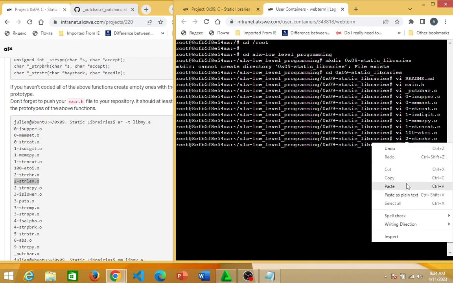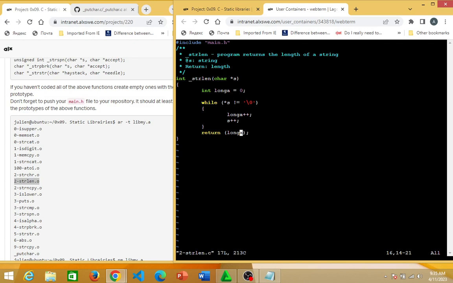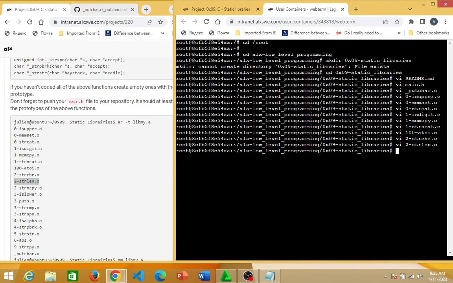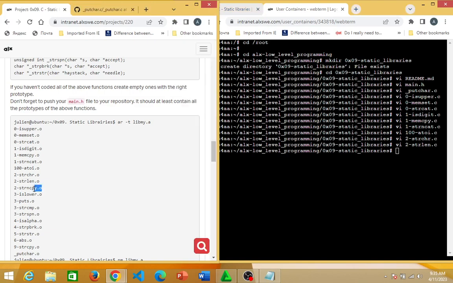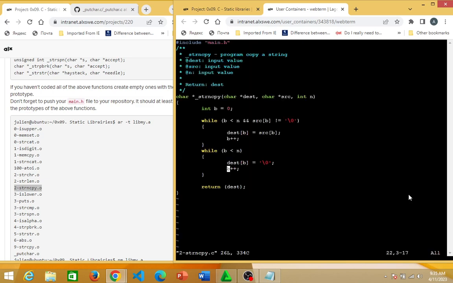Vi, I put that in, having the .c version. All right, you have that. Once you are done, you escape, WQ. You move to the next one. You copy, do vi, paste .c. This is what you have. Please look through this. I'm a little faster because I want to run down to show you what you're going to do next. Please study this code and I will do that with you.